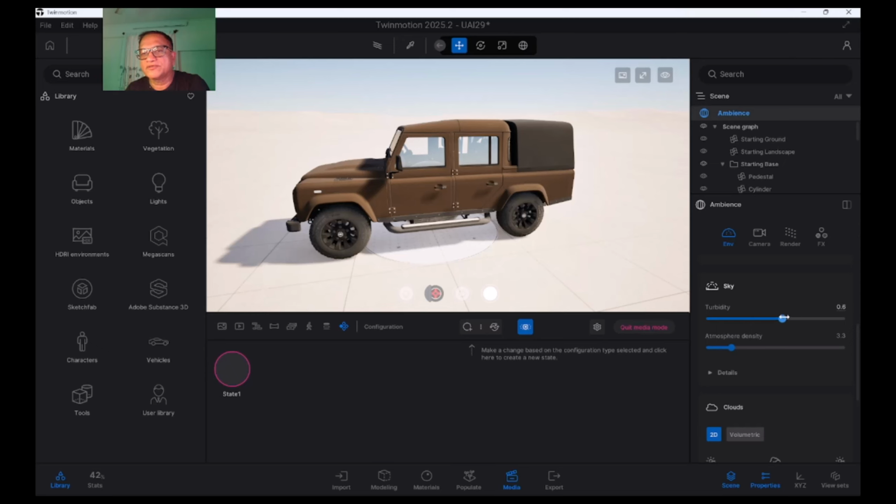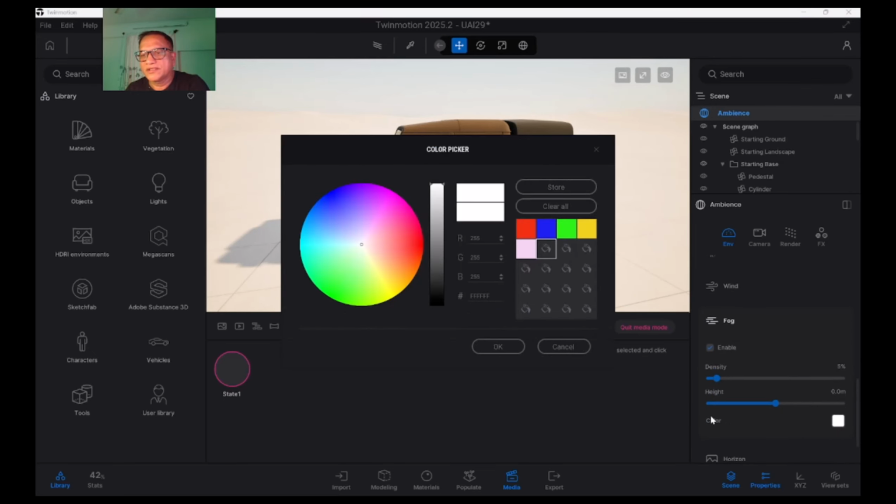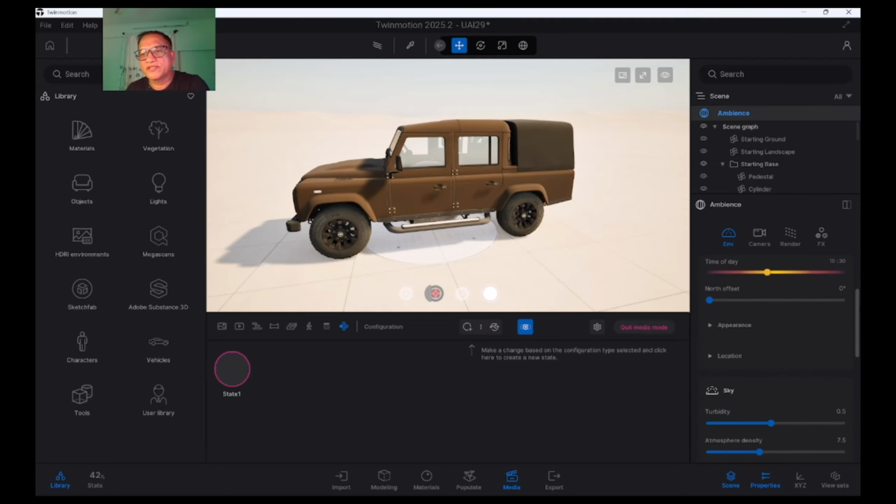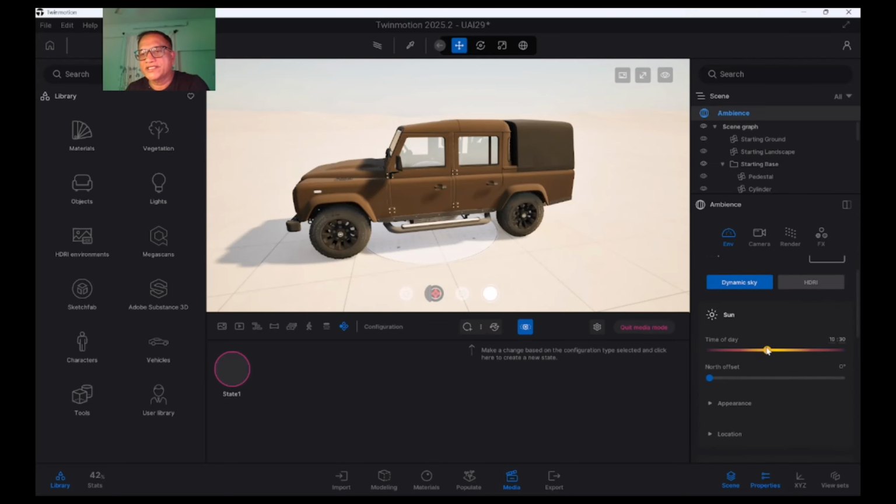I can play with this the way we wanted. So I can keep the density, etc., the way we wanted, and we can play with this attention. There are a lot of other options. We can create some fog, density, all which we can do here. Height we can do. We can change the color, etc. Horizon, oceans, etc. We can do the volumetric light. We can play with the scenes. We can play with the locations, ambience, and daytime, etc.